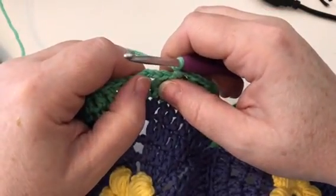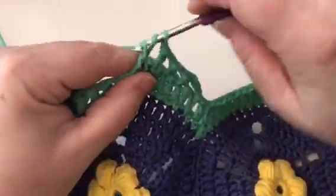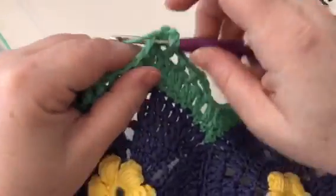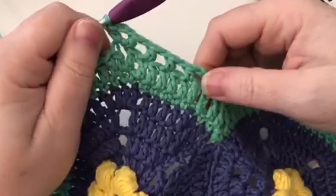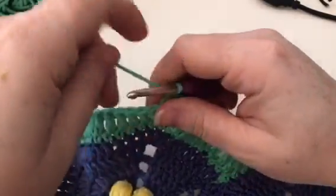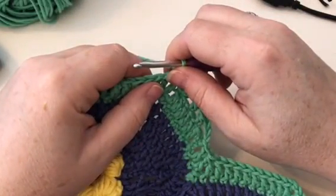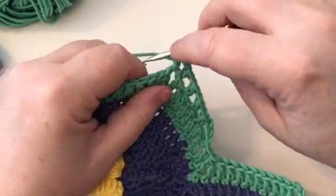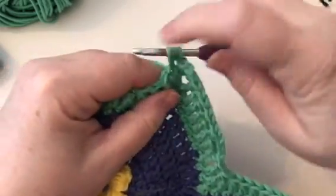What it says to do next is in the outer corner work one half treble. There's one half treble, chain two, and another half treble in that corner. Okay, so you see it's starting to look like that. Now what it says is to continue working one half treble, chain one, skip one until you reach the inner corners. So I'm going to chain one, skip that stitch.